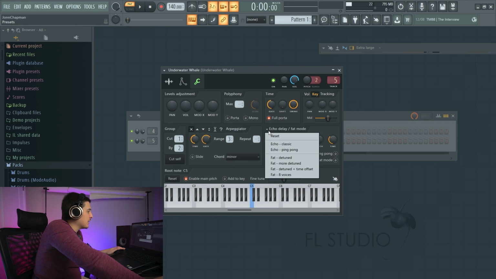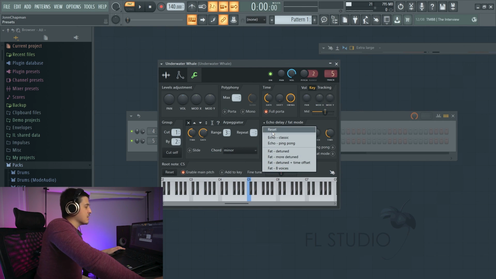Something else that we got here, got different presets here, and we can also reset it. We went through 3 different pages: the sample settings, the envelope settings, and the miscellaneous settings. While there is too many different options for us to go through one by one in the summary, there is plenty of timestamps below for you to skip around and learn what you want to know.